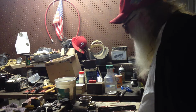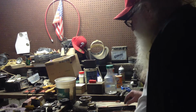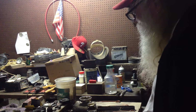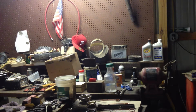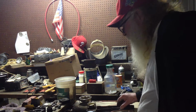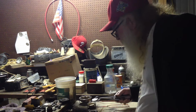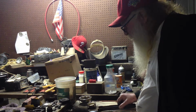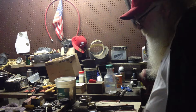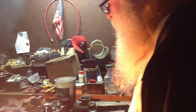And that might have been my problem. I might not have had enough heat on it. We'll see how this one comes out. We'll let that cool for a minute. I'll be back with you. It looked good on the top, folks. It looks like crap on the bottom. It's got a big air bubble in it. We're going to try this again. See what's what. I'm bound and determined to get this figured out.